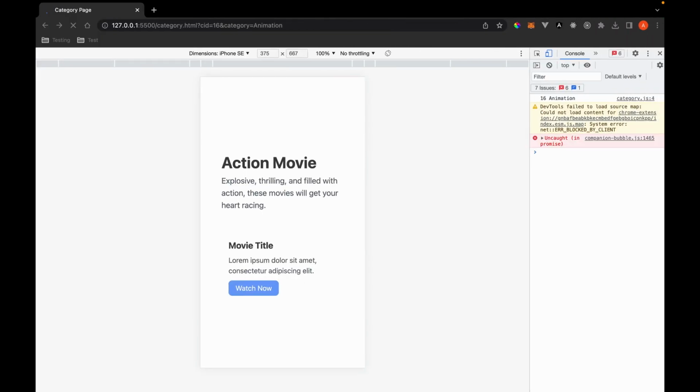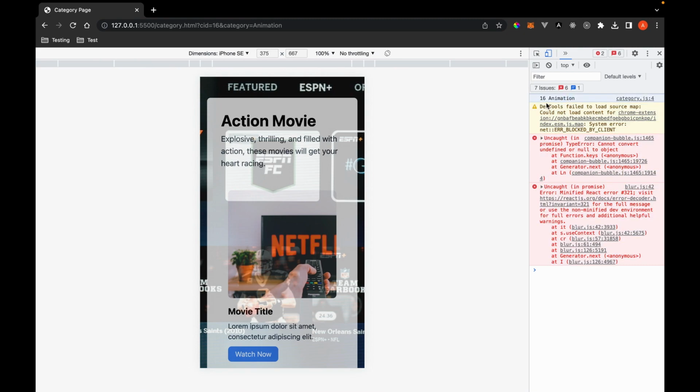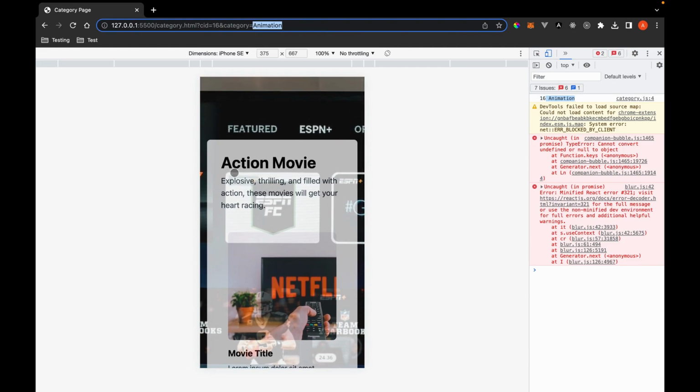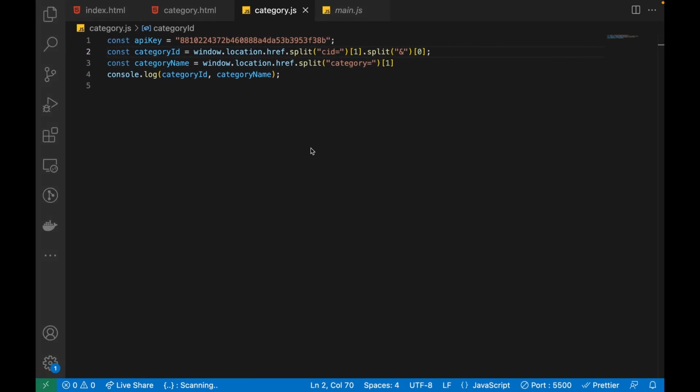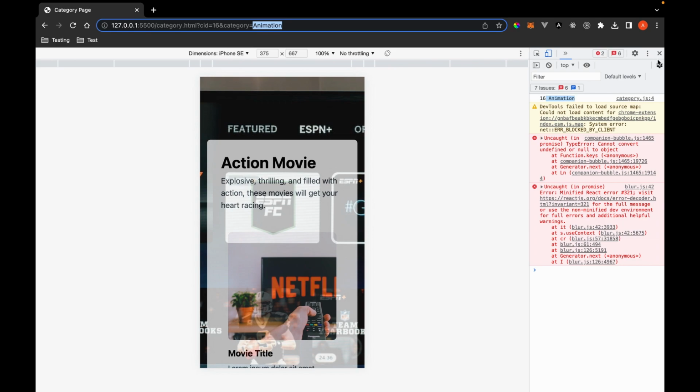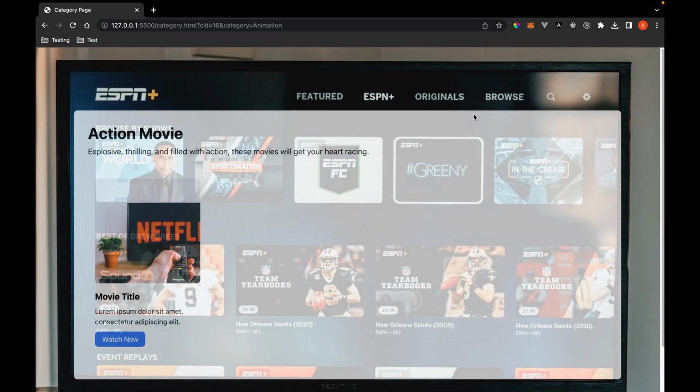So moving back to application, we now have 16, and then we have animation. So we have the category ID and also the category name. So we can go on to first replace this action, which is hard-coded, with dynamic data. So coming back to application.